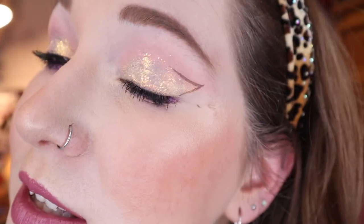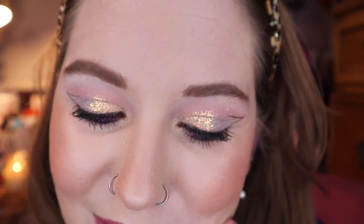Tonight I'm wearing the ColourPop lippy sticks in Lumiere — this was from the original ColourPop x Kathleen Lights collab. It's a pretty pinky-mauve color with a super comfortable formula and I like it. And look at my eyes — on my lids I'm wearing Terra Moon Phoenix with ColourPop Hungry Ghost glitter on top of it, which is really cool.